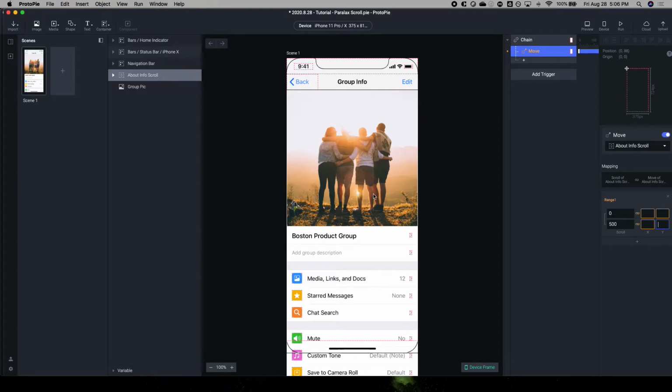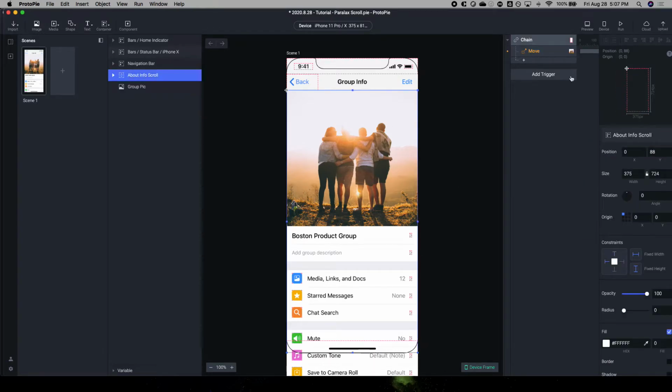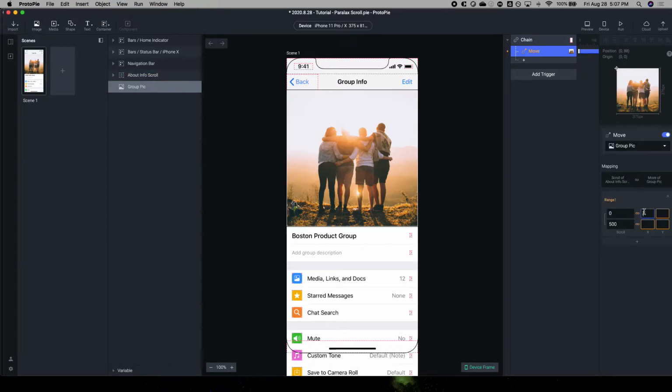So if I scroll up 500 pixels, something is going to happen to, and let's select a group picture, something will happen to this. The coordinates of this is 0, 88. So we're starting at 0, 88.